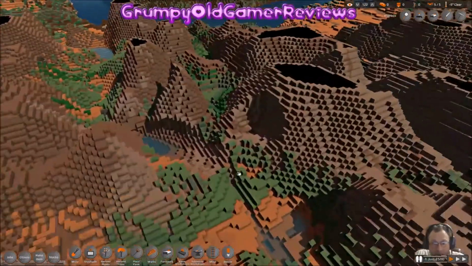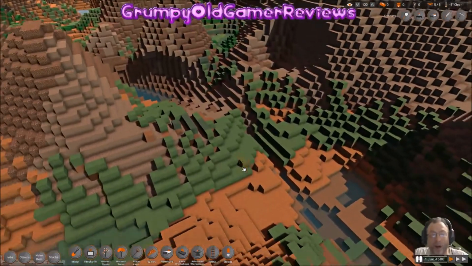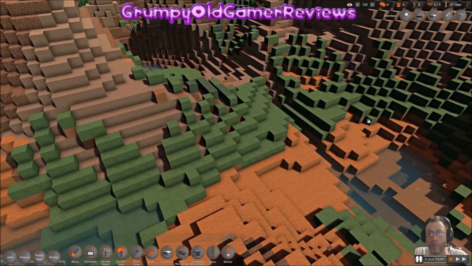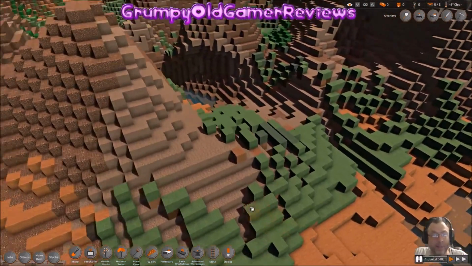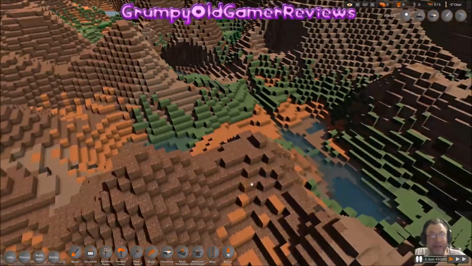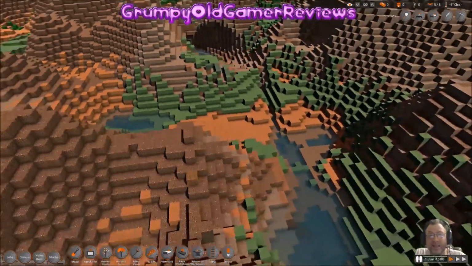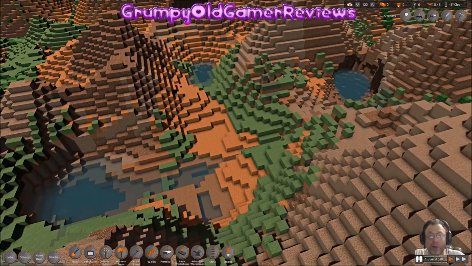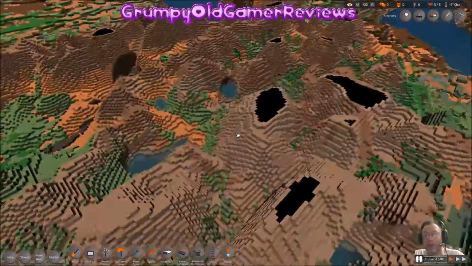Where did we go? Now, if the dev is watching this, is there a key to auto go to home? I don't see a key map anywhere. It doesn't mean it doesn't exist. It just means I haven't seen it. Now we can see everything's rotating. Where did those people go?